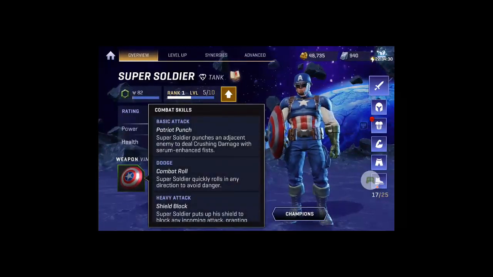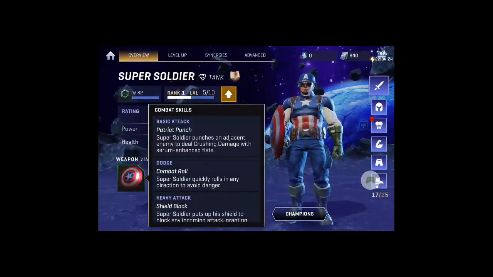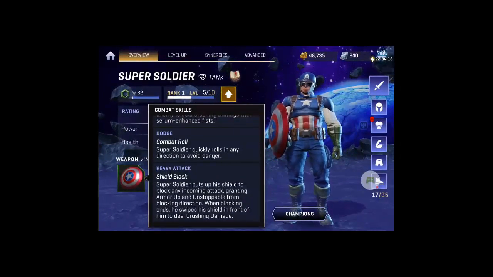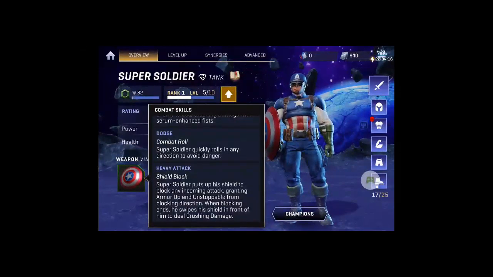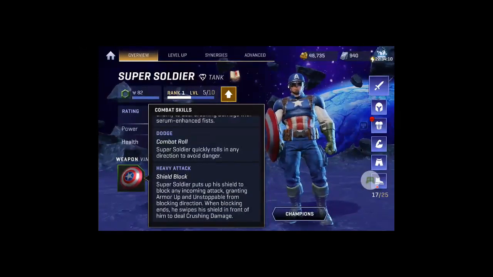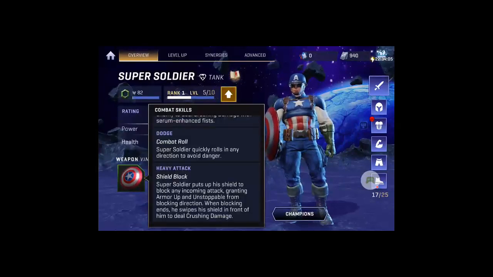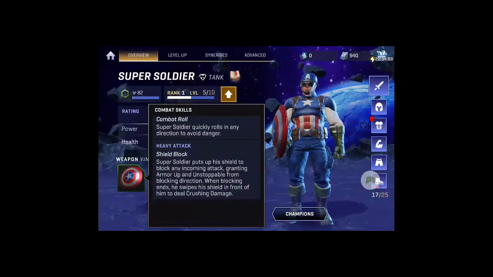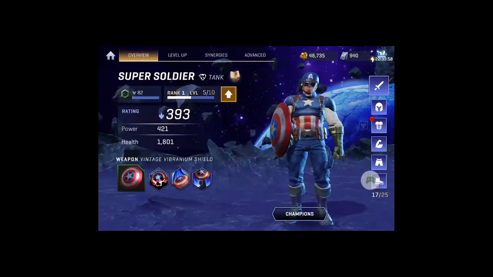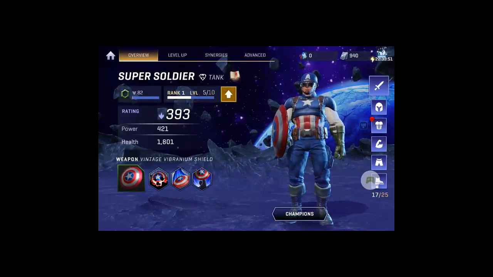His basic attack is Patriot Punch. Super Soldier punches an adjacent enemy to deal crushing damage with Serum Enhanced Fists. He has a combat roll as a dodge, and he has a shield block for his heavy attack, and this is a little bit different. You hold the button in, and it'll put up a shield to block incoming attacks from that direction, granting armor up and unstoppable from the direction he's blocking in. When the blocking ends, he swipes his shield in front to deal crushing damage. I have found that this thing actually rotates a little bit to follow attacks. I don't know if that's intended, but it was a little bit easier to do the blocking than I thought.